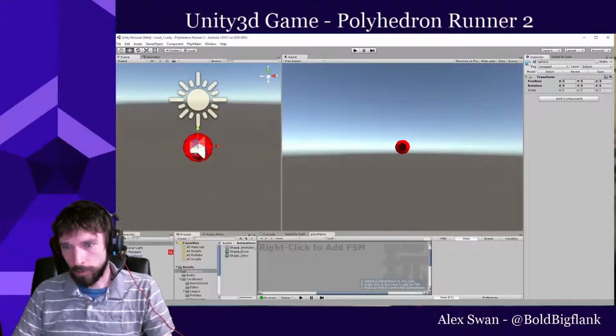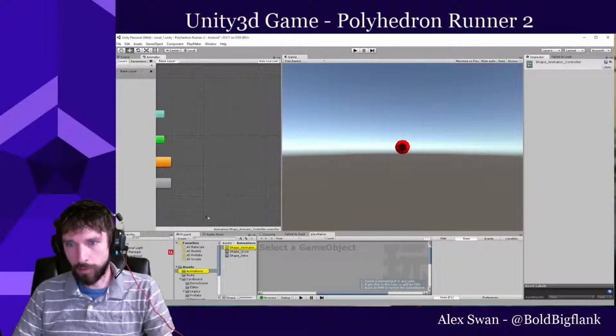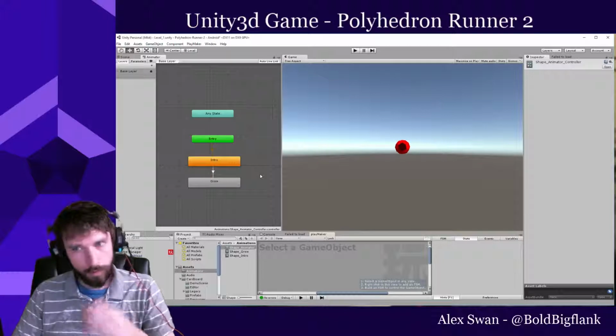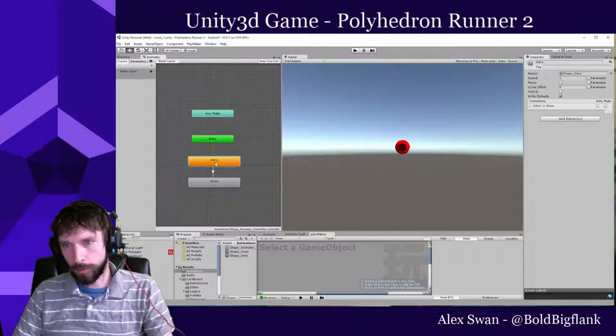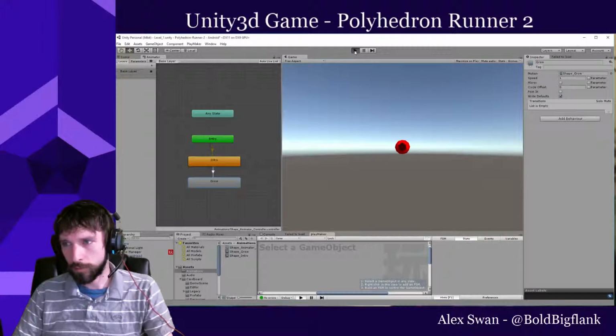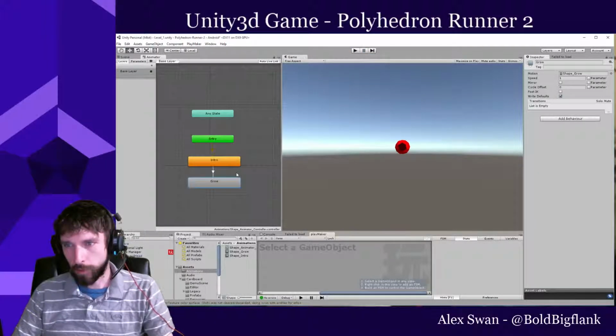Let's see, let's add this animator controller to it. Let's see what's the easy way to look at it. Looks like this, which is easy enough. Use the intro. Good, it's in the right spot. And grow. I think that'll make it just grow when I play it. Yep. Right like that. Now how big is grow getting?